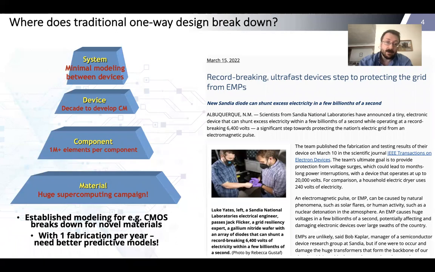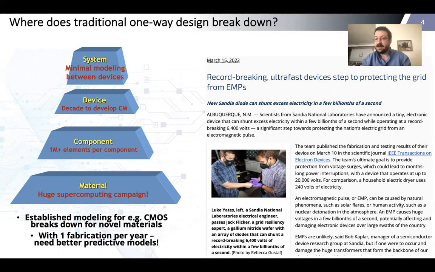So in order to scale it up, you go to compact models for the device level. These Kirchhoff's laws style circuit models often take up to a decade to develop. People are empirically trying to add a diode here, a capacitor there, trying to get the right asymptotic behavior, all of which just takes time to develop. While this stack might work well for traditional devices, CMOS and things like that, when you go to novel materials, maybe your compact model no longer holds and you have to go back to the drawing board and start over. And now you've lost your entire simulation capability.